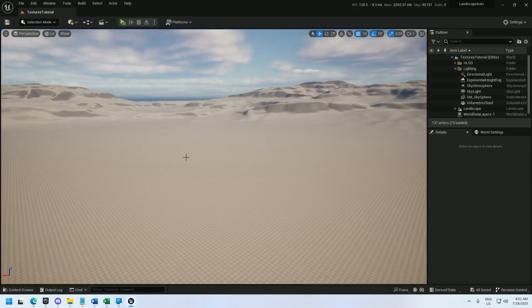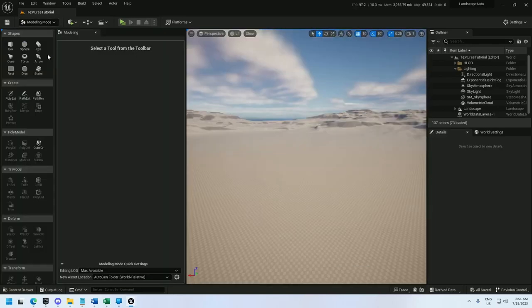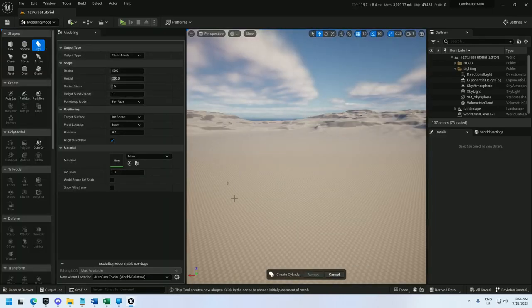I'm here in a new open world map, and the first thing I'm going to do is create the pixels. So I'm going to bring up the modeling tool, which I can use via Shift 5 or by selecting it from this dropdown, Modeling. And I'm going to create a cylinder. I'm going to want three cylinders for every square pixel, which means the cylinders need to be three times as tall as they are wide. So I like the height 120. It's just a number divisible by three that seems to work well for me, which means that the width of each of them needs to be 40, so the radius needs to be half that, 20.